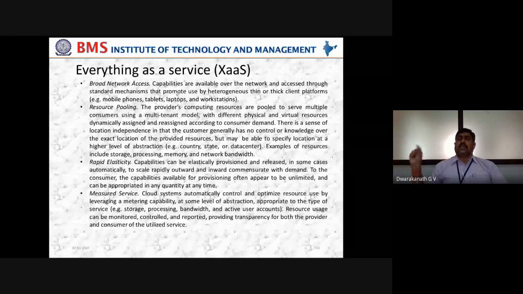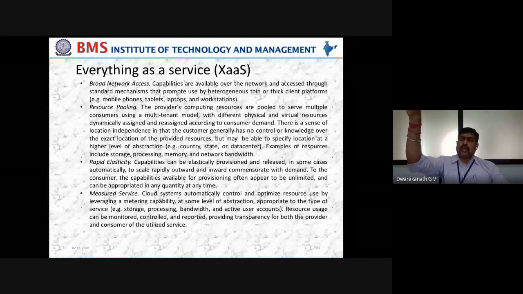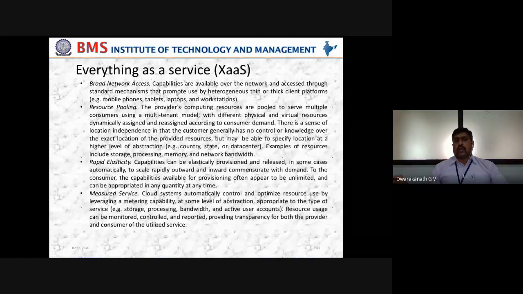Means the service enablement has to be done within a cloud only. Am I right? So with broad network access from there, again it will come to the mobile app as a notification. It will say that from the last 15 minutes your fan is on, and no person is there and the light is on, something like that it will give.